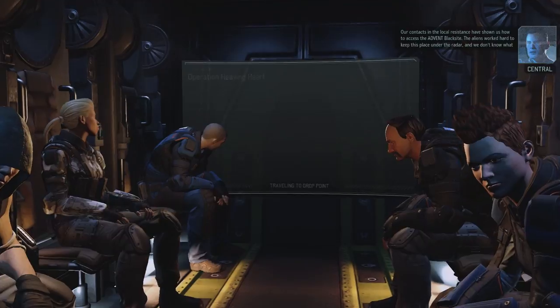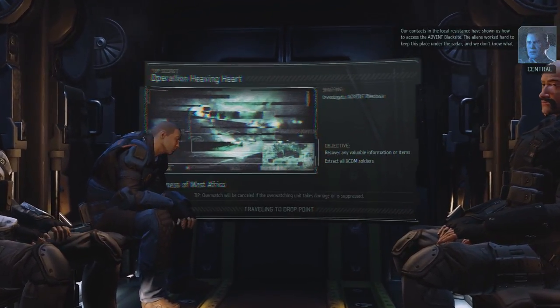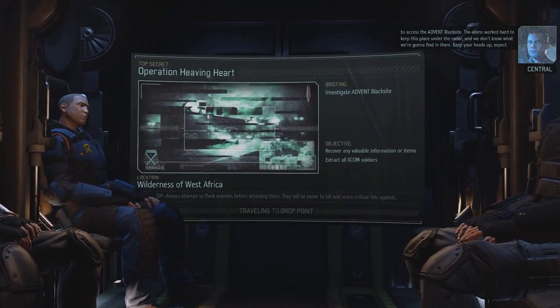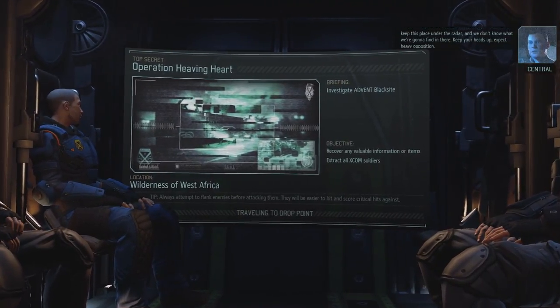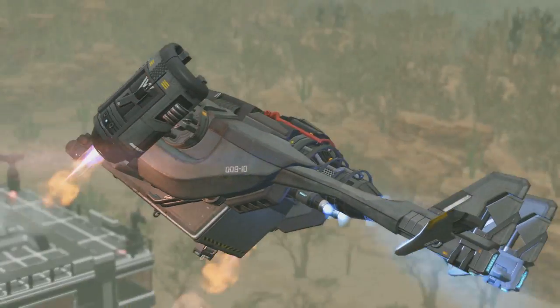Our contacts in the local resistance have shown us how to access the ADVENT Blacksite. The aliens worked hard to keep this place under the radar, and we don't know what we're gonna find in there. Keep your heads up. Expect heavy opposition. Here we go. We're coming in hot.